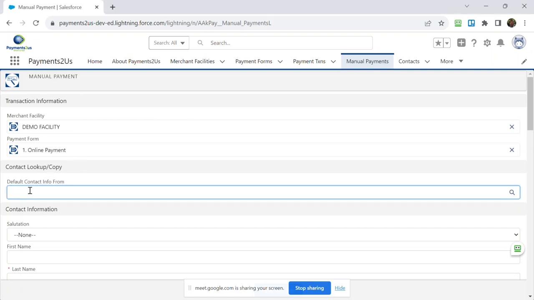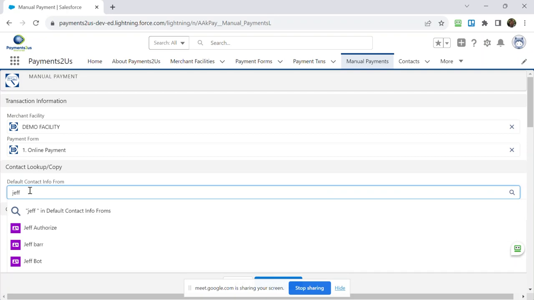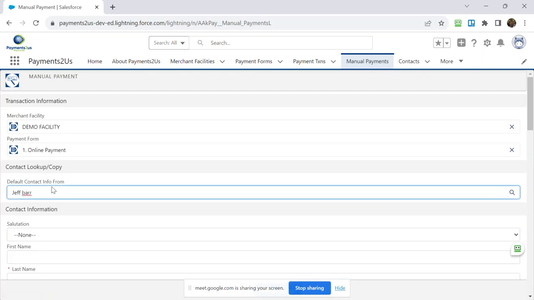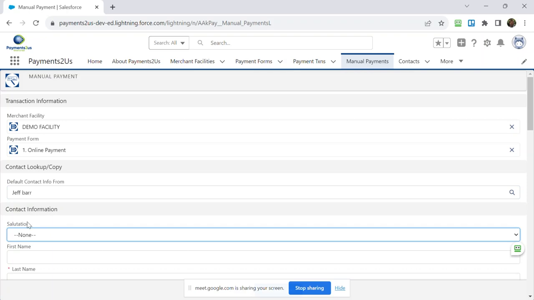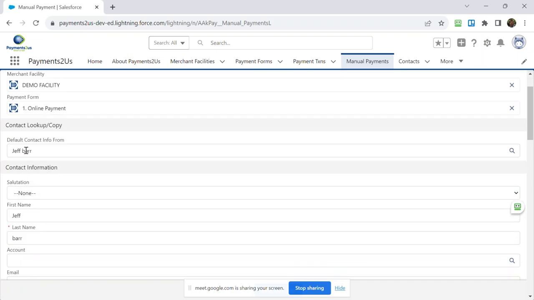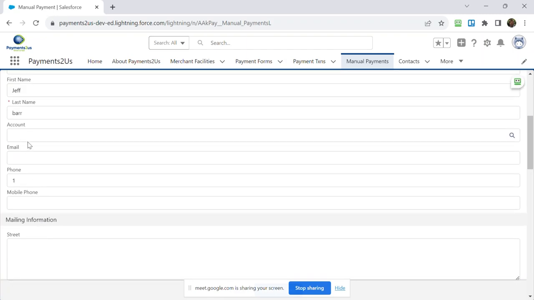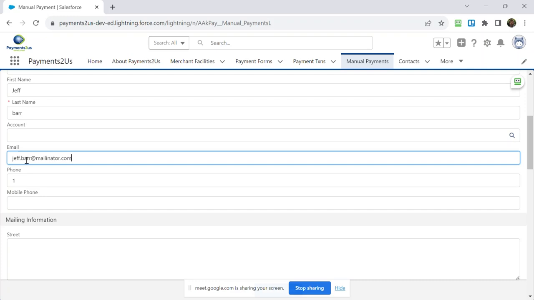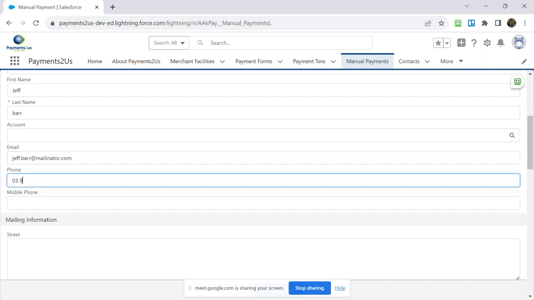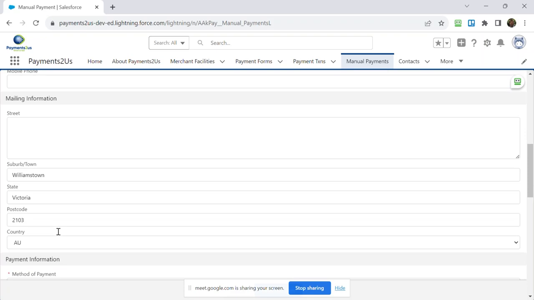The quickest way here is to just start typing in a contact and selecting it, and that will enter the details. Once you tab off it, it will start to show those details. If the contact doesn't already exist in your system, then you can just skip that first part and go to the second part and start keying in things like name, address, and email. So if something has updated, such as email, then you can update this here as well. And even phone numbers, if you happen to get those over the phone whilst you're taking that.